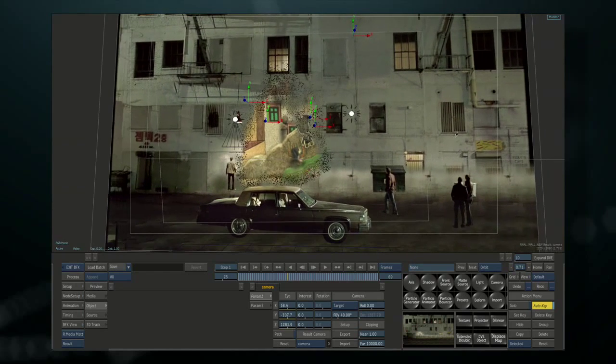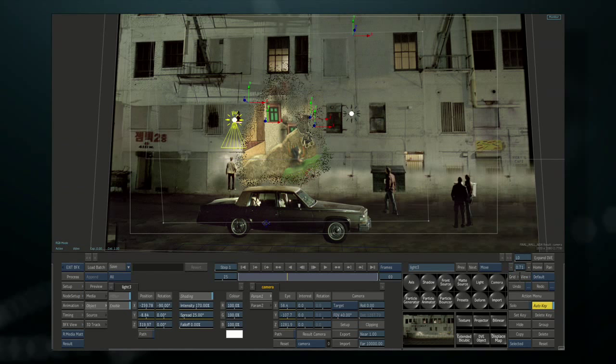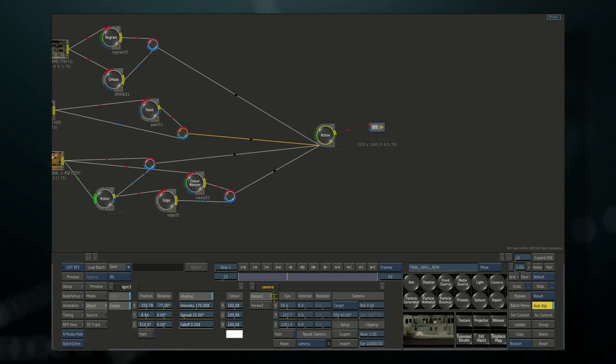And I've also incorporated a light into the scene. If I hide the icons for a second, there was a light here, so we could even go in and start to relight the scene and create a much more dramatic look. But that's the essential steps that went into building that effect.